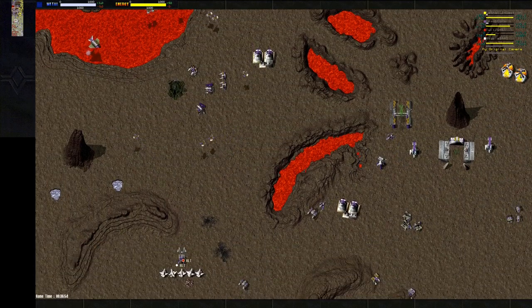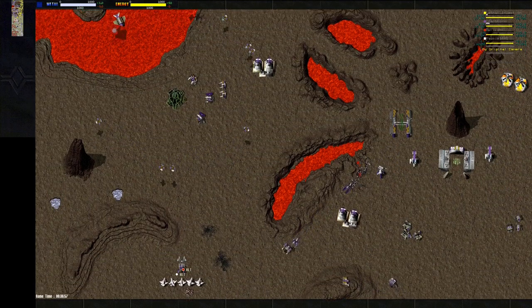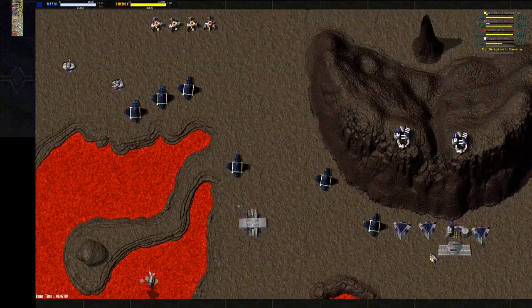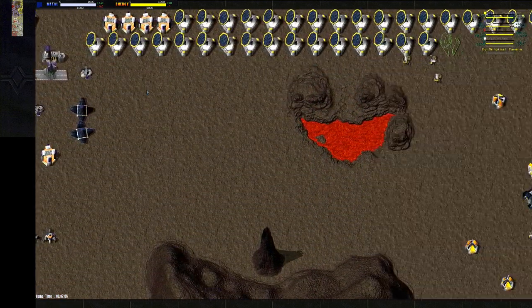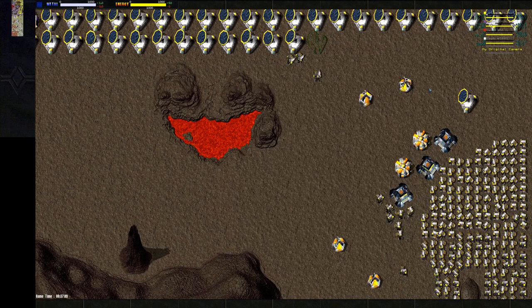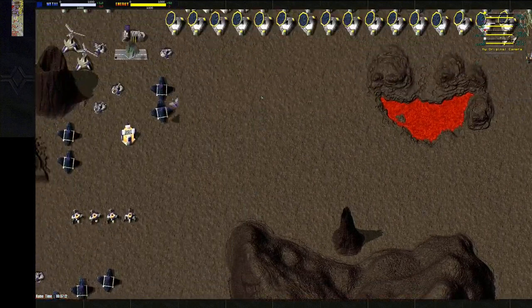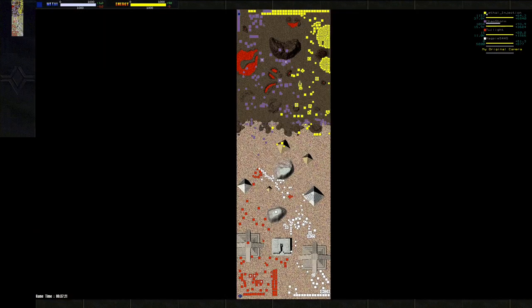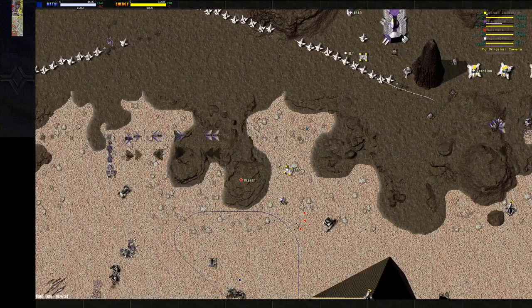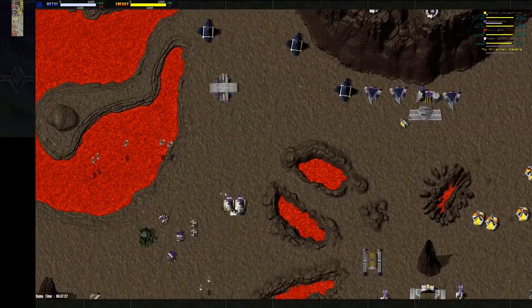That Sam's too far away. He would have taken some fire from a couple pulverizers, which is nothing. He could have come all the way up here and just wiped all this out. I mean, I would have got some fighters up in retaliation. Well, he could have gone for the aircraft plant first. And then this is all I would have had to deal with. Would have probably pumped out crashers.